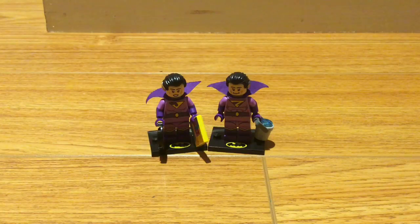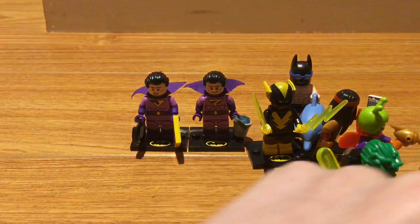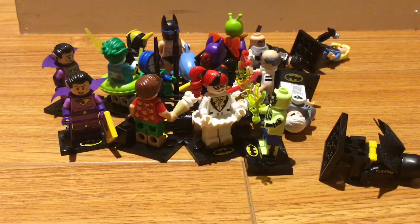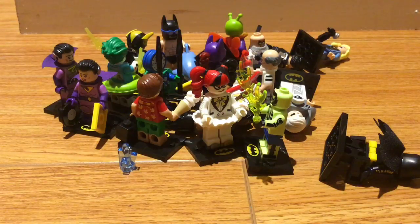And I know it seemed like I was rushing through all these minifigures, and some of them it would kind of seem like I didn't like them, but that's definitely not right. It's just that I really wanted to get through all these minifigures in one video. So let's get all the minifigures in here. So yeah, there are all the minifigures.